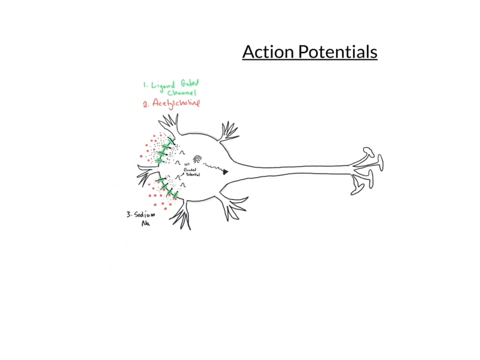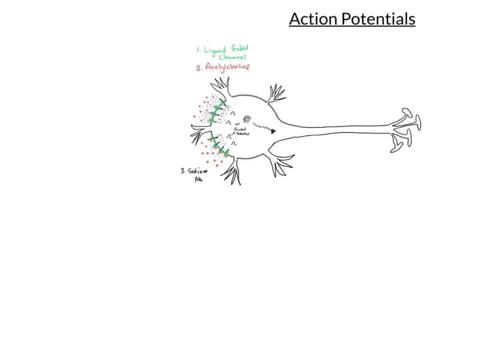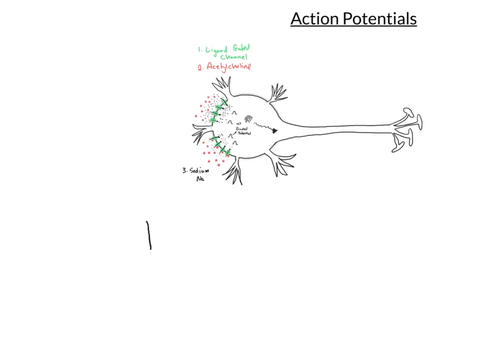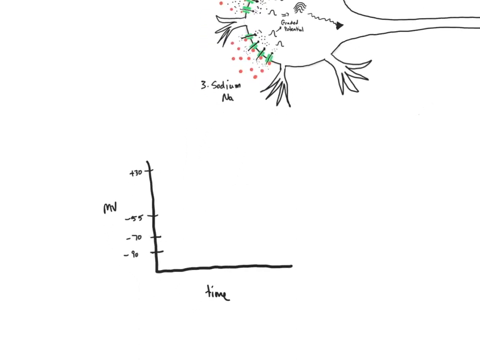So we're going to put what we've covered so far to graph. We're going to move over to the corner and draw a graph and label all the different millivolts for the ranges that we see. We're starting at minus 70, which is our resting membrane potential, and we're slowly going to tick up using our graded potentials, then spike up to plus 30, slowly come back down to minus 90, and then balance back at resting membrane potential.